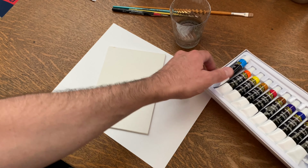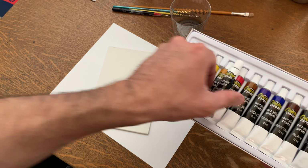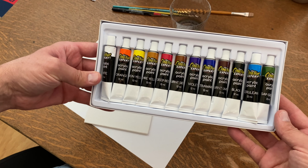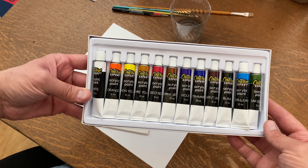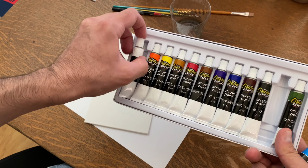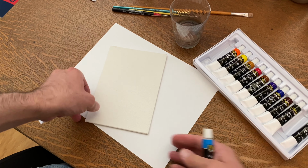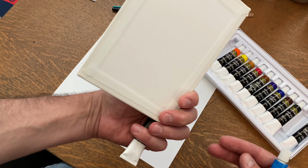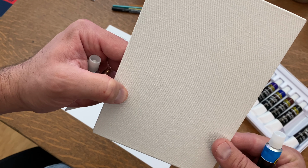Okay, folks, let's get into it. Now, I found these acrylic paints at a local discount shop for $1.99. I could not resist. I had some little teeny tiny canvases lying around, and I've been thinking about my new Eternia Beastman's mouth lately because the paint is off. So I got the white and the blue for that, but I'm also gonna be playing around with this little canvas here. So stick around and let's have fun with this, folks.